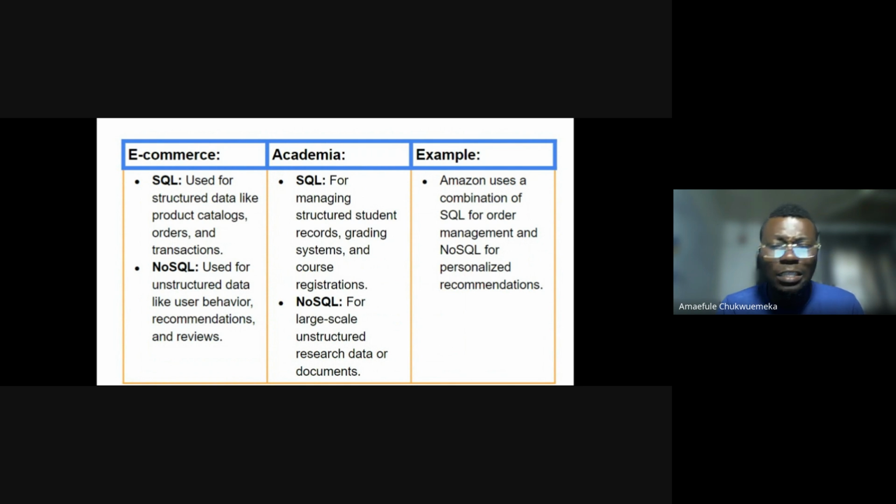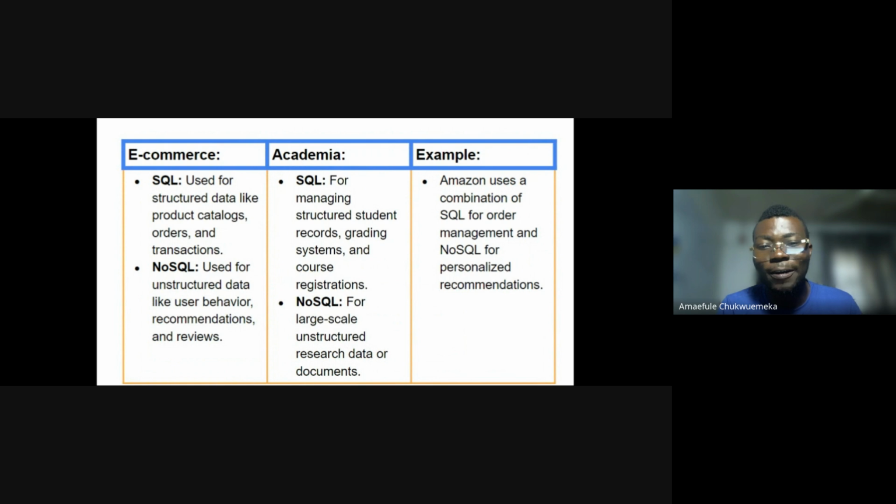But what if the data is not structured? We're looking at research data, documents or files, like hundreds and thousands of files. All of those data are not structured, so you want to put them in a non-relational database management system. So NoSQL will be your guy for that kind of data. The data defines your database.